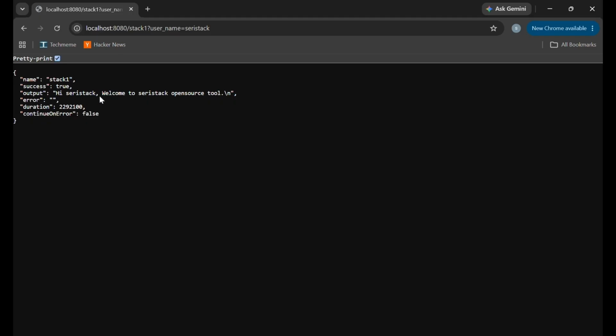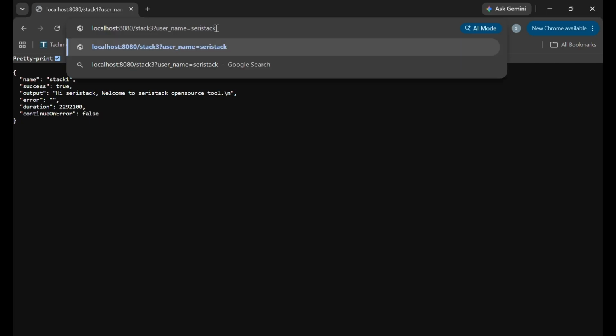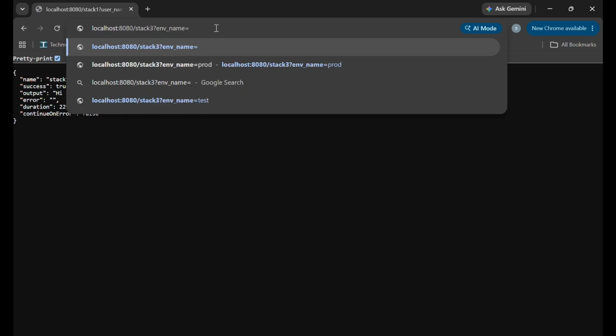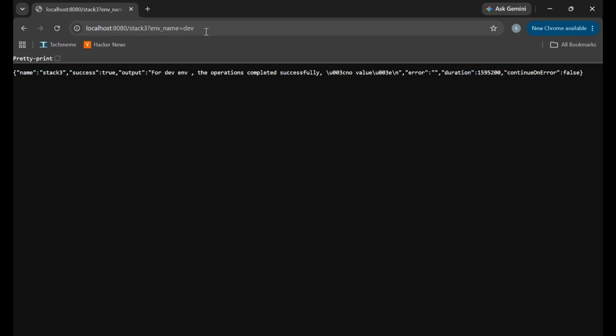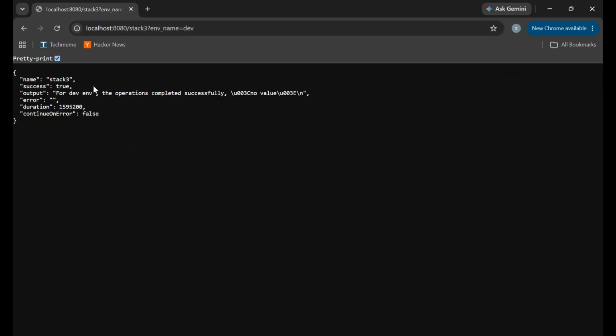The variable has been substituted and you got the output. Let's run it for stack 3. You got the output.